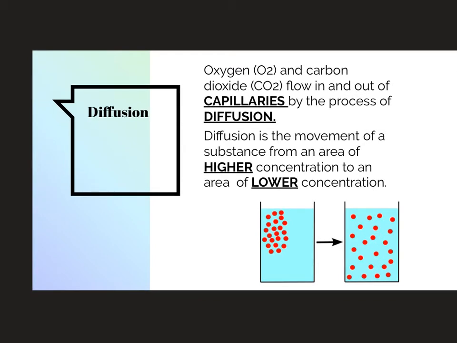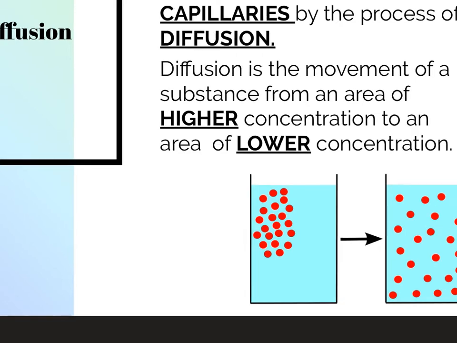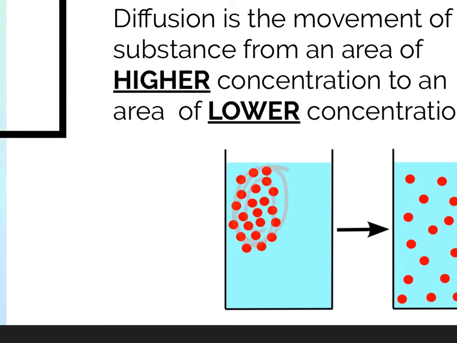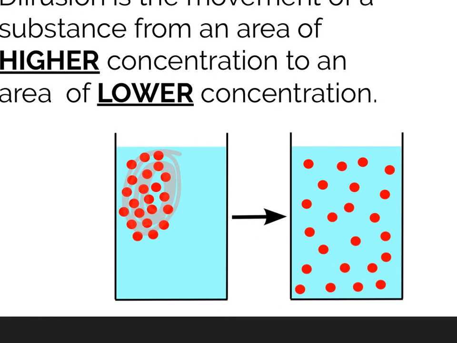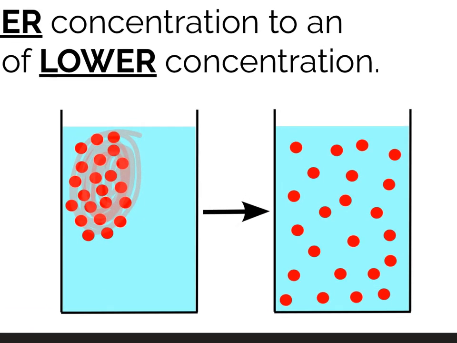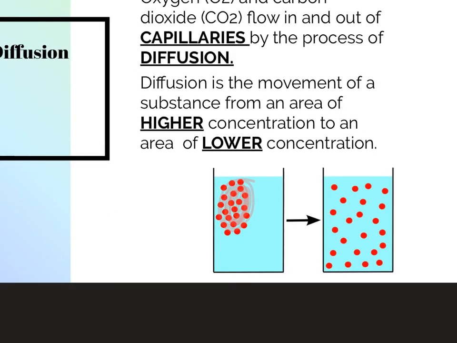And the big thing that's going on here for life is that oxygen and carbon dioxide are flowing into and out of these capillaries, and it happens through this natural process called diffusion. So you've probably seen diffusion before. Like if you put a drop of food coloring in a glass of water, at first it's going to look very concentrated. It's going to be all in one spot. It'll be really dark. If you were to come back 5 minutes later, those molecules will have dispersed, and it'll be diffused out into the solution, and it'll be less concentrated but more spread out. That's diffusion. So diffusion is this sort of natural process of things moving from higher concentration to lower concentration.